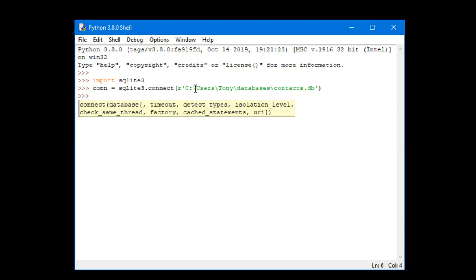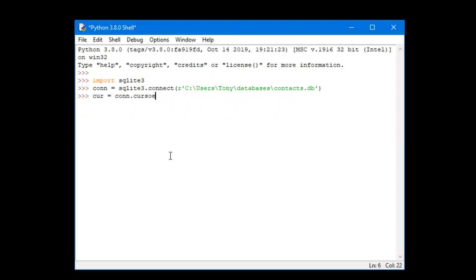And it just means that we don't have to write double slashes right there. Okay, so we've got our connection object. So now we're going to get a cursor object. And our cur variable is referencing the cursor object.